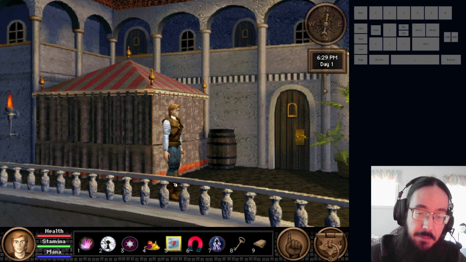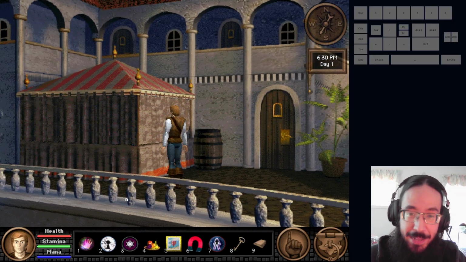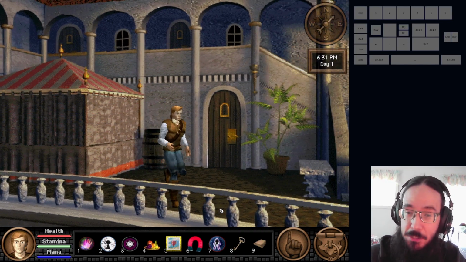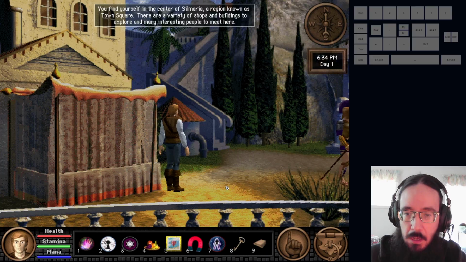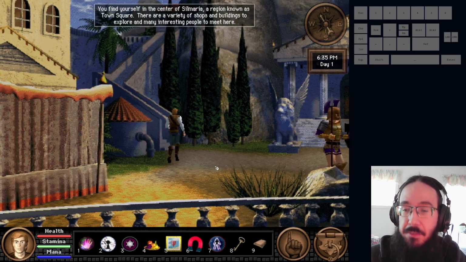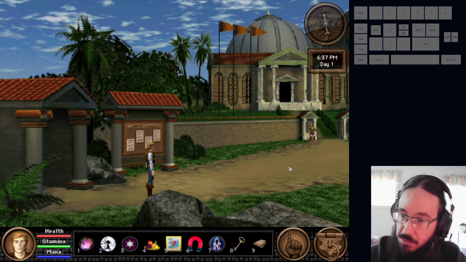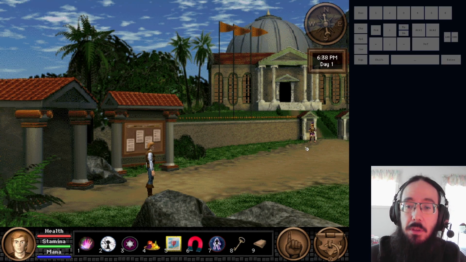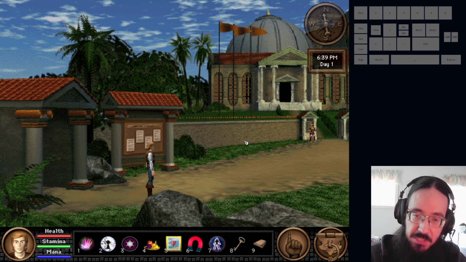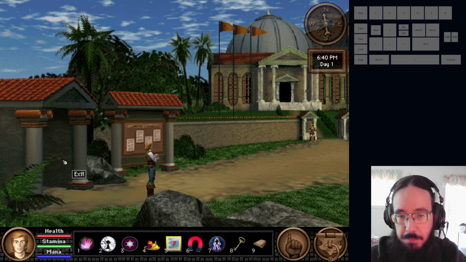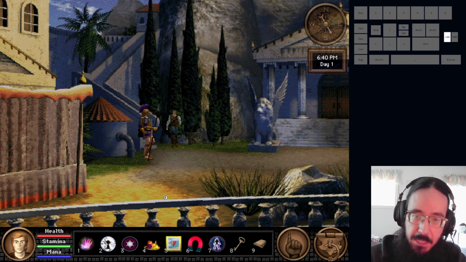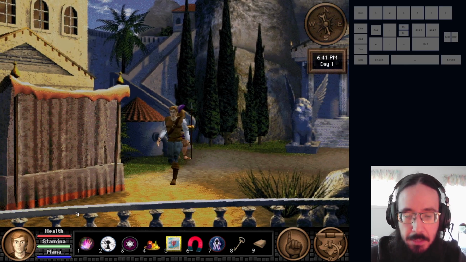If you ever find yourself in this situation in the middle of a run and you forgot that the shops are going to be closed, but you have shopping to do, you have a few choices. The first choice is that if it is late enough in the evening and you're in the middle of turning in a rite MacGuffin at the Hall of Kings to end a rite, if it's late enough, when you go in, it'll automatically advance time to the next morning. So after you complete the rite, then you can come back to the market and do whatever shopping it was that you missed out on.